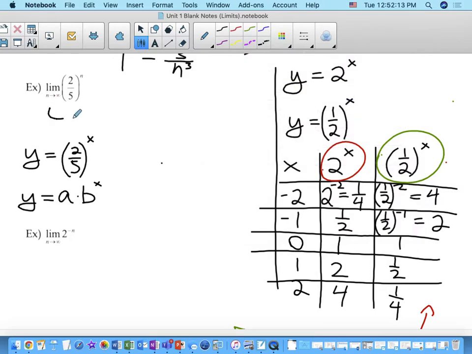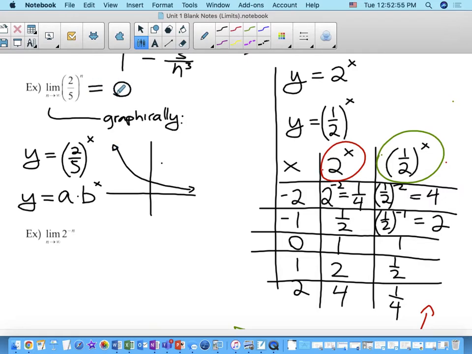Looks like this. And these exponential functions will all take one of two shapes. It'll either go this way with the horizontal asymptote going towards the right, or they'll go the other way, where the horizontal asymptote goes towards the left. And it all depends on the value of b. Is it greater than 1, or is it between 0 and 1? So this equals 0.